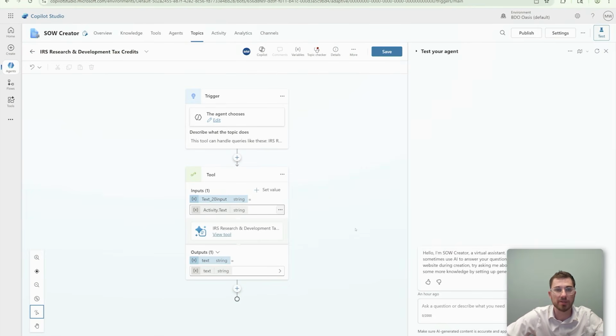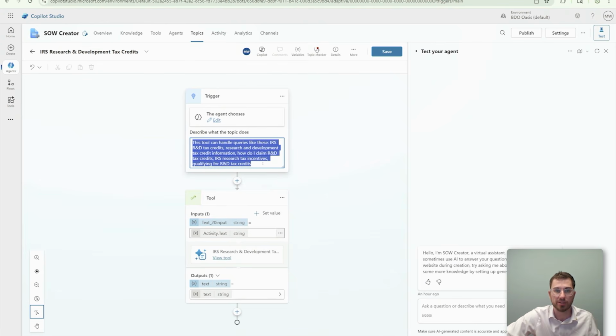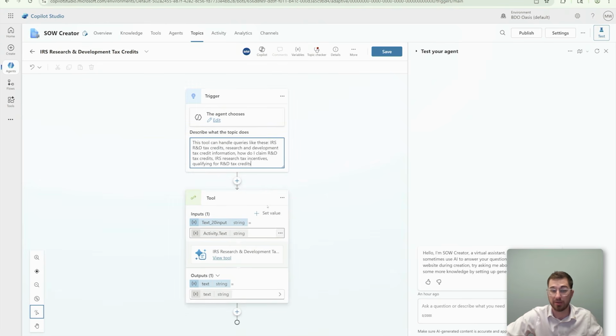What's nice, though, is if you want to bypass the orchestration, you want to have more of a deterministic outcome, you can use this concept of topics. So in certain situations, when it is able to match against the topic description, you can then create a very structured flow and outcome, and even control the output of what gets presented back to the users.